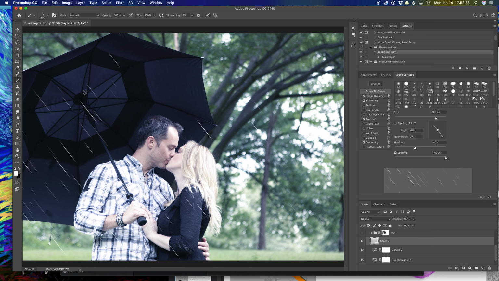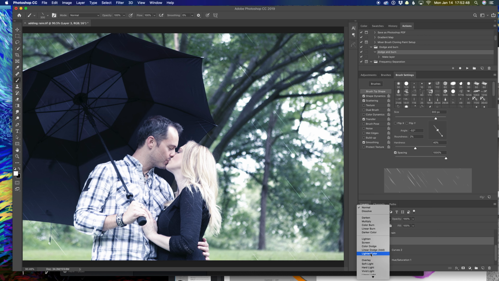There we go. That's looking a little too fake. The first thing you can do to make things look a little more real is work with your blend modes, and I'm going to change this to overlay, and that makes it really soft. I can change it to, let me see, overlay, soft light, overlay, soft light. I think I'm going to go with soft light. Another thing you could do is add a blur to this. It's just a brush, and the idea of the brushes is to get you most of the way there.